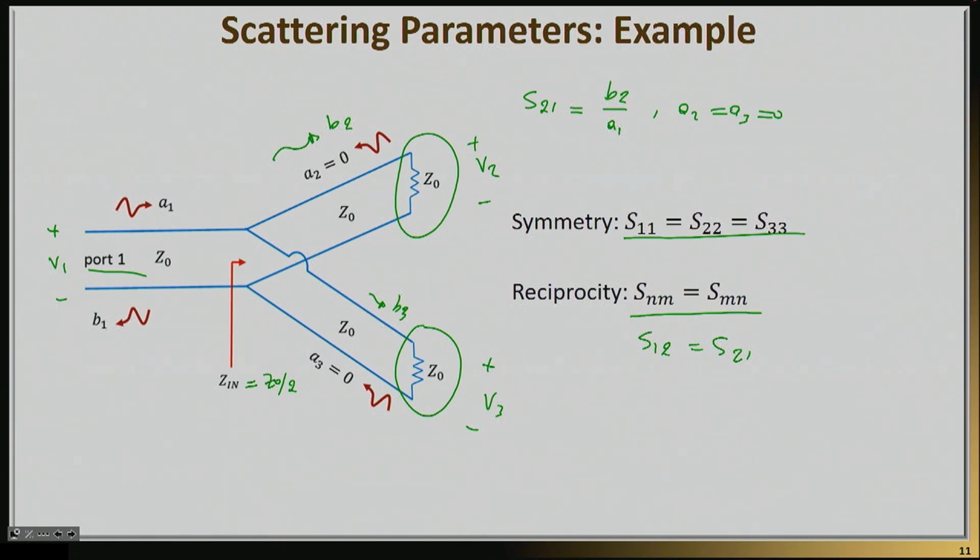The key to calculating S21 in the networks that we will see in this class is to find a way to relate the voltages V2 and V1, or V3 and V1 if you were calculating S31. Once you can find that relationship, calculating S21 becomes immediate. Let's see how we will do that.